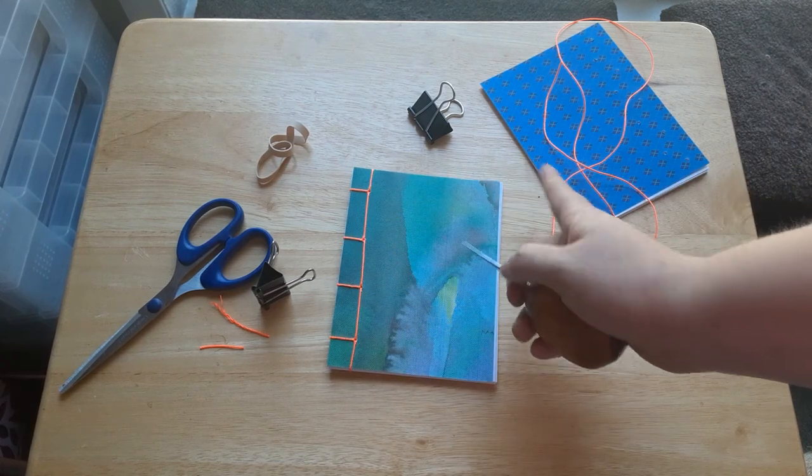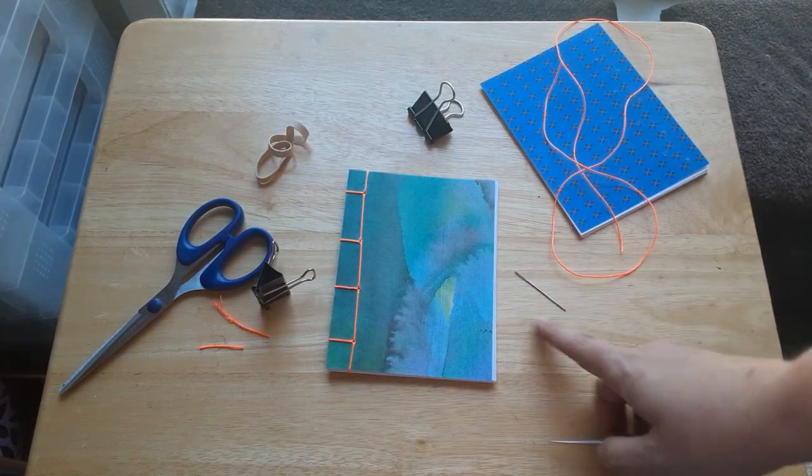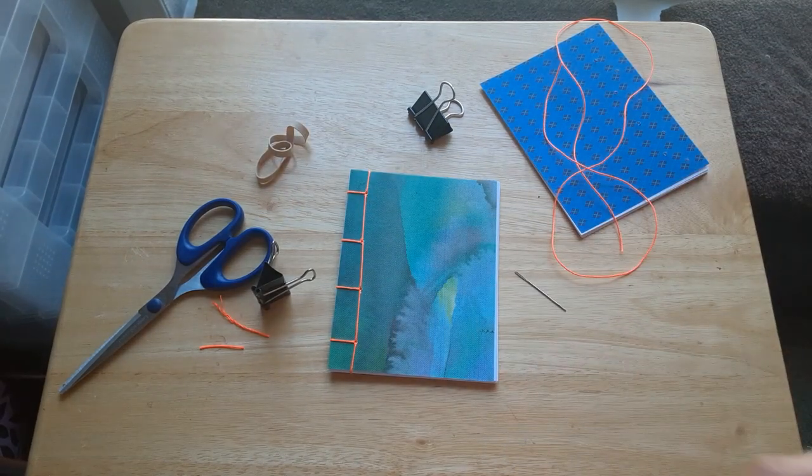So again, I'll be back in just one minute to do this slightly more complex one. I'll show you a trick with the rubber band. I didn't have to use it for this one, but I'll show you what this rubber band is for in my next binding.